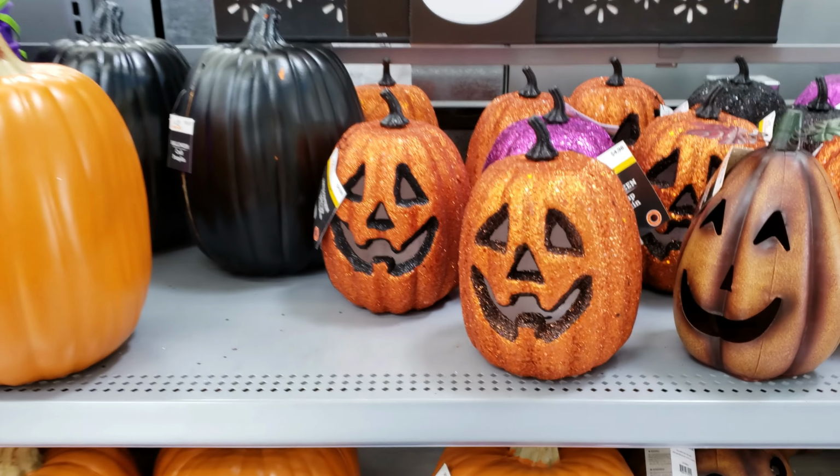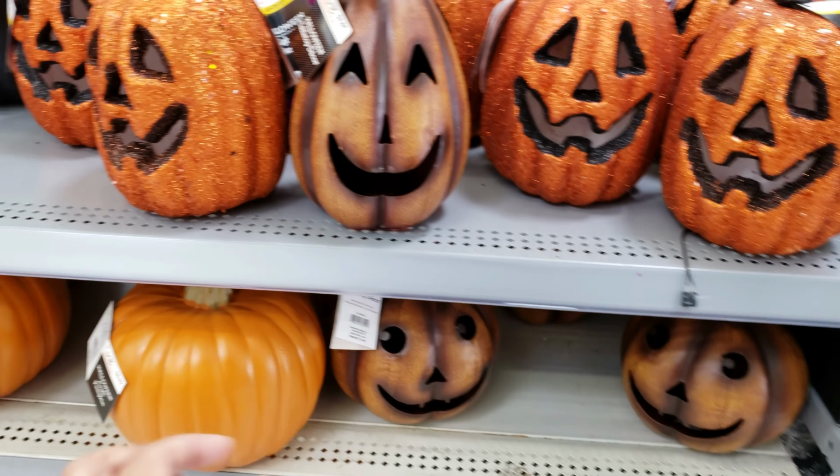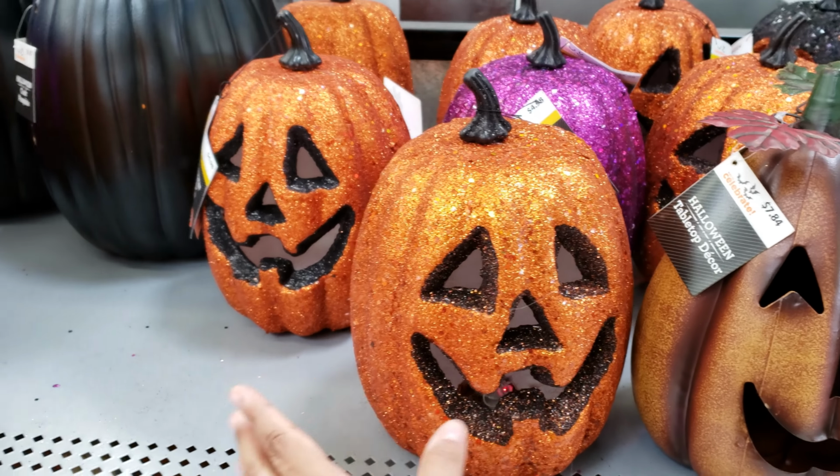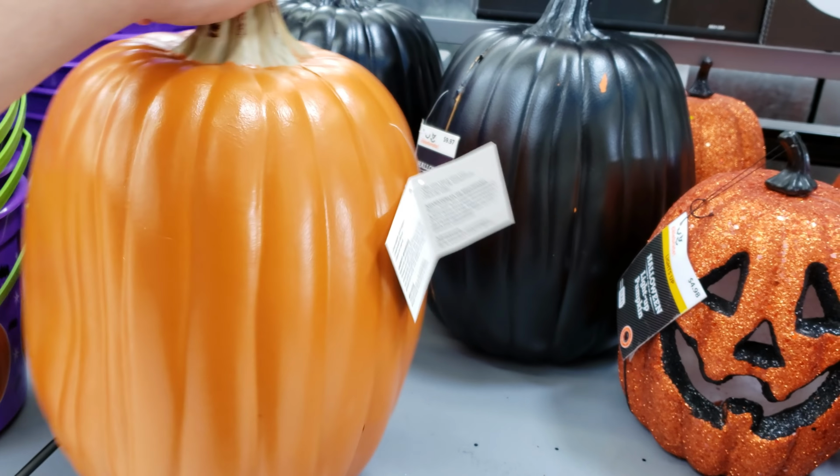Last minute Halloween pickups. I really, really love these pumpkins. I wish they were $3, but they're not. They got a couple here. I like those ones. I'm not really into the glitter ones. I haven't really been into them. Oh, these are the craft ones.